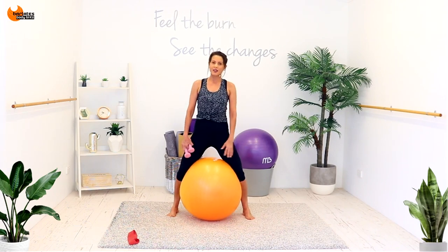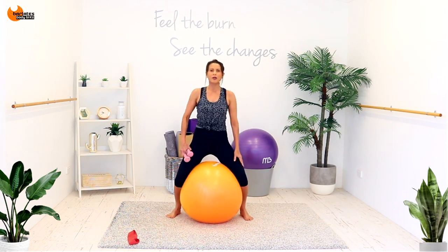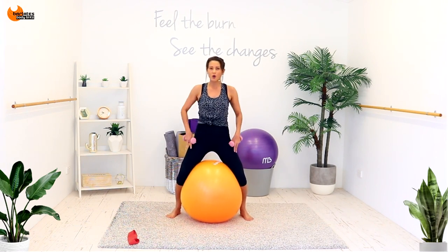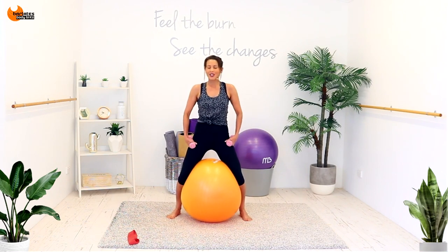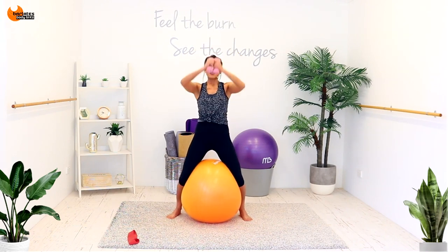So I'm gonna stand, put the ball in between my legs, squeeze in on the ball, and then come down a bit. Okay, so I'm not sitting, I'm holding a semi-squat, and I'm pushing in on that ball. Yes, that's what we're doing, because we love that burn. Now put your hands together in front, and we're just gonna go overhead, center, overhead, center. Keeping that rounded shape and pushing against your weights. Overhead, center, squeeze the legs. Overhead, center, squeeze.